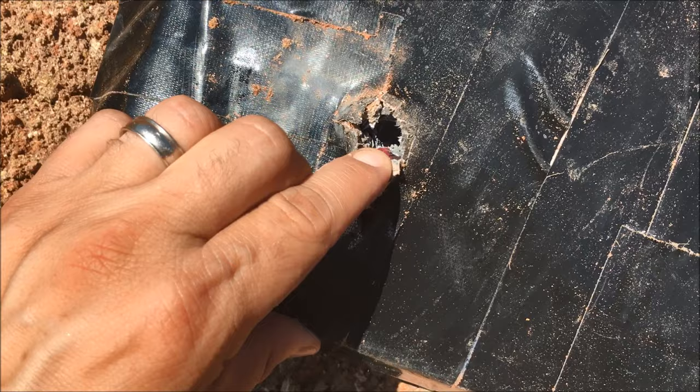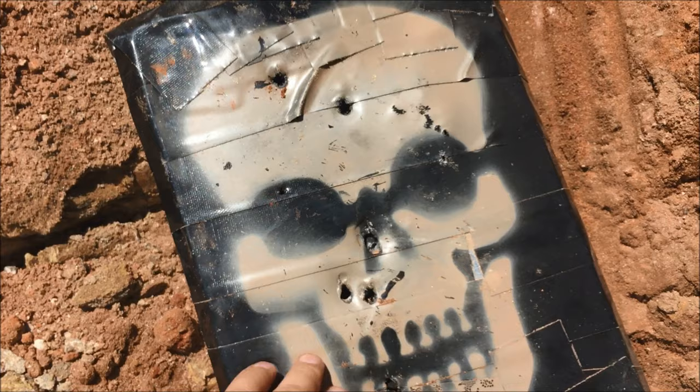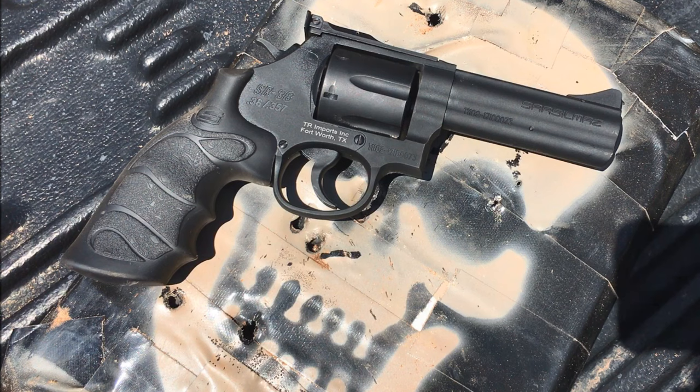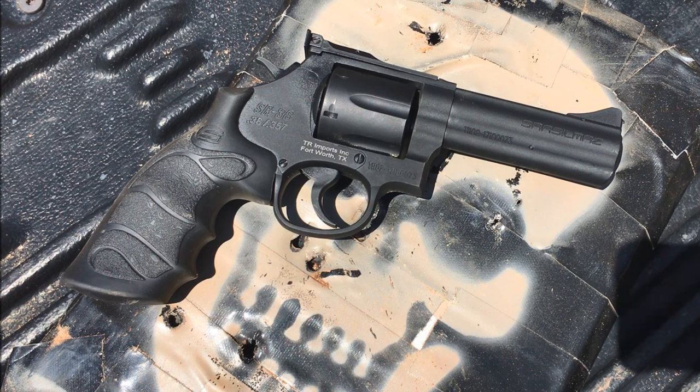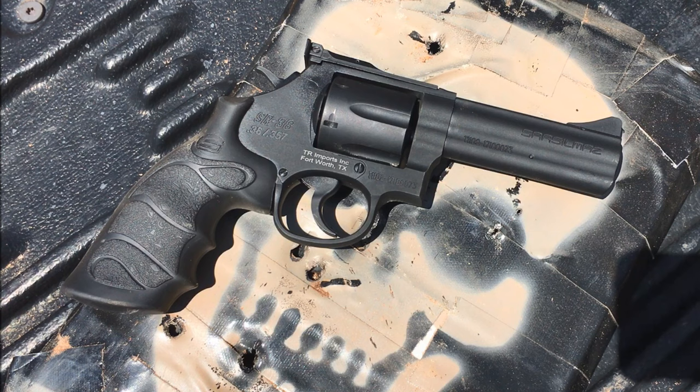So it looks like this can actually stop handgun rounds, but not rifle rounds. So I am incredibly impressed at how well this Dollar Tree body armor actually performed. It really stopped a ton of rounds: 9mm, 40, 45 ACP, 357 Magnum, and six shots of 38 Special. So way beyond my expectations. The only thing that defeated it was the 5.56 round, and I kind of expected that. What I didn't expect is how much it stopped of the handgun rounds.